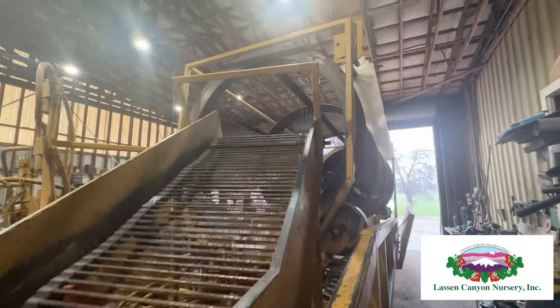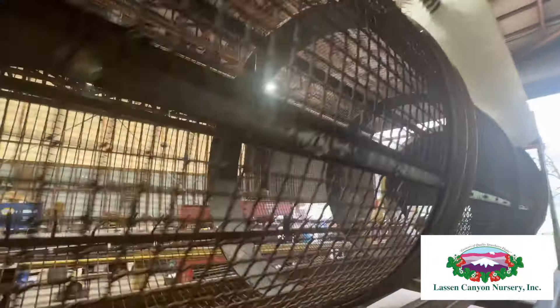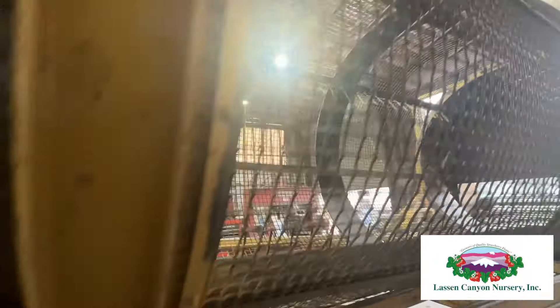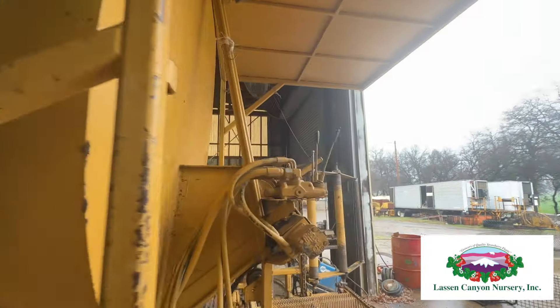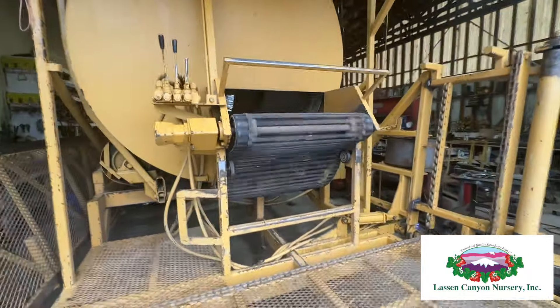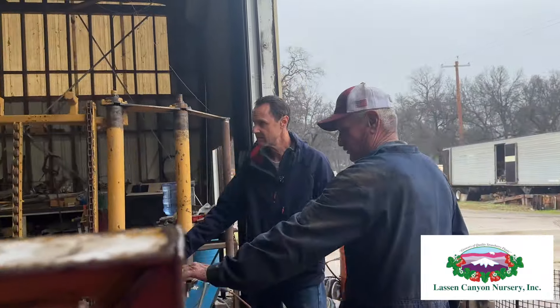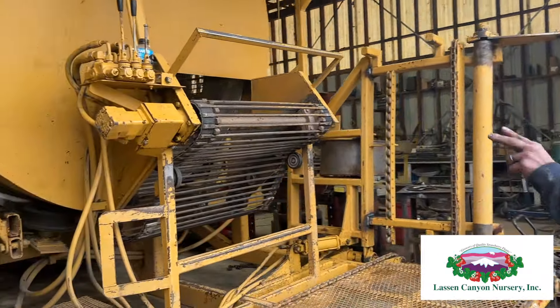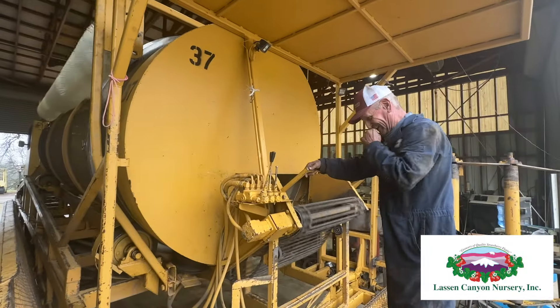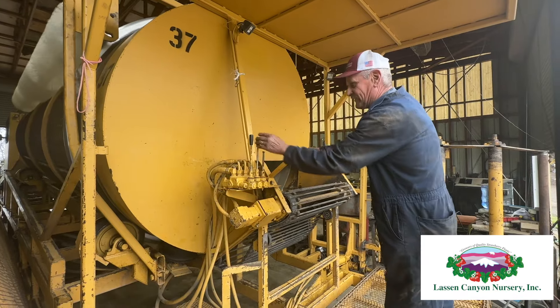Let's come around here. It goes up to the next chain and then up in here. There's a drum right over here — this is what we call the trommel. This spins. The plants come in here and it spins, getting all the dirt off. This whole thing continues to go around here and eventually ends up on this part of the conveyor belt. Then it kind of drops out. A bin goes on here and there are usually two workers that run the valves up here. They unload the strawberries out of the trommel into that bin.